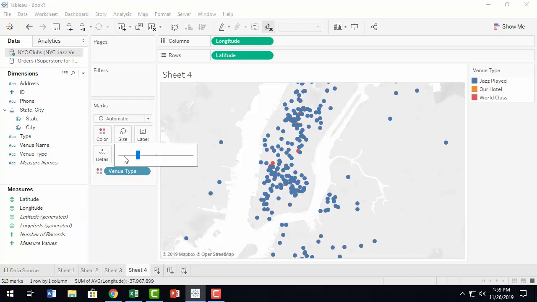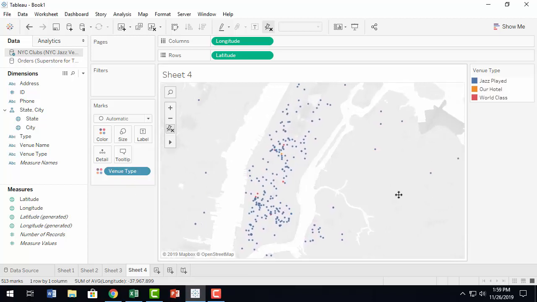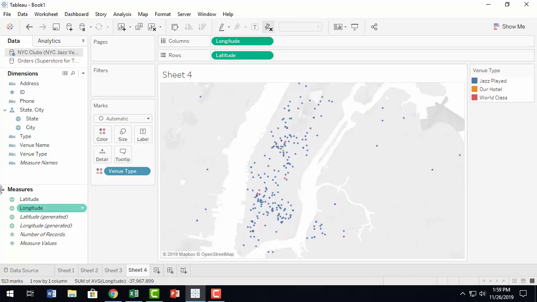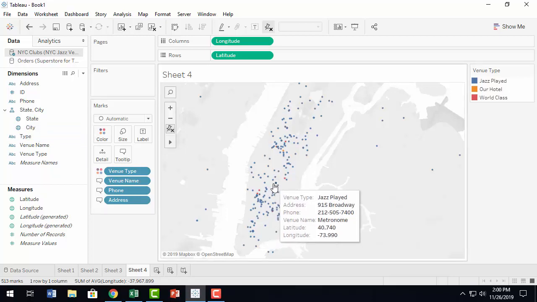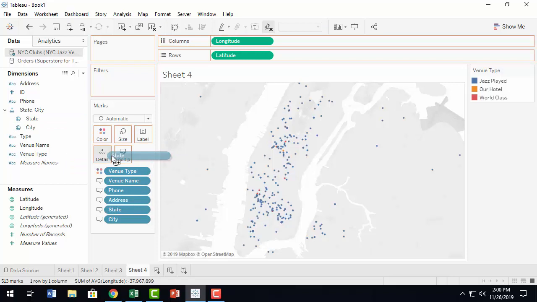If you want, you can reduce the size of the points. And then, if you hover, you can use the name, so put venue name in tooltip, and phone number, address, city and state.